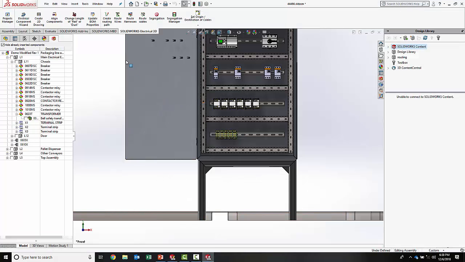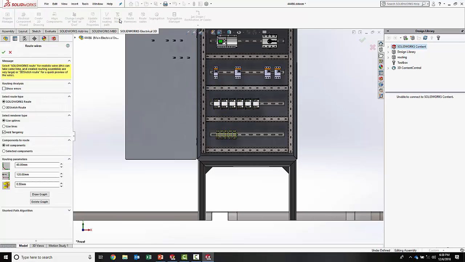So back over here, I can simply say something like route wires. If you think of the wires and the amount of wire it takes to route, and you need it to follow a specific area. One of the things that's nice here is you can exclude communications from your 480 so you don't get attenuation effects or any of that, by simply using our segregation manager.